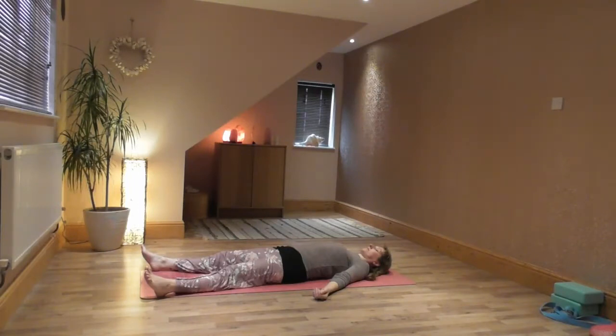Beautiful. And then finally coming up to your cervical spine, which is the area of your neck. Notice if your jaw is impeding on this area, if there's any holding or gripping in the jaw. See if you can let that go and become aware, sensing the very small vertebrae of the neck, the delicate structure of the neck.